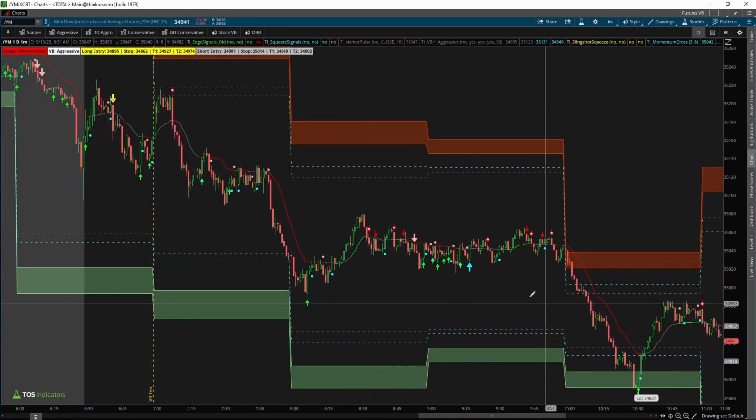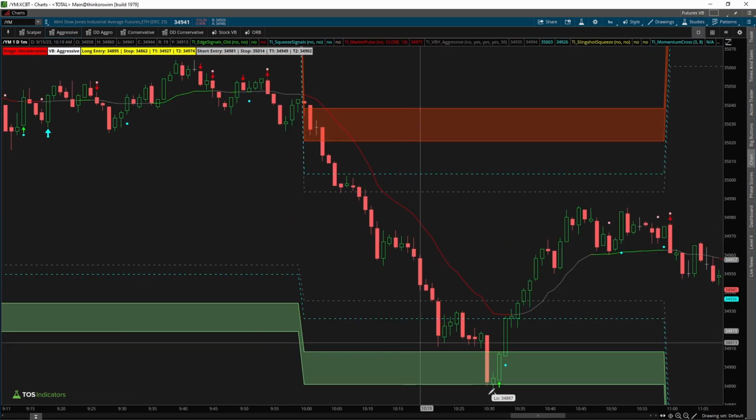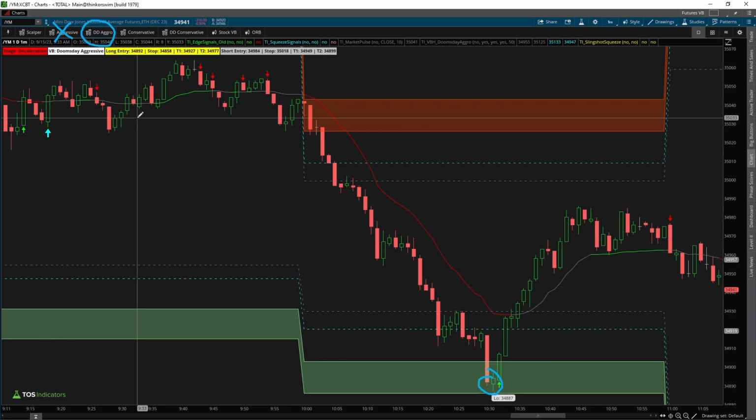Now on the aggressive volatility box models, in that same 10 to 11 a.m. Pacific hour, you can see we have a breach, but we don't see an edge signal prior to price action going outside of the clouds here. So one more time, we adapt, and you'll see that now the Dow has caught up to the S&P 500 on the doomsday aggressive models.